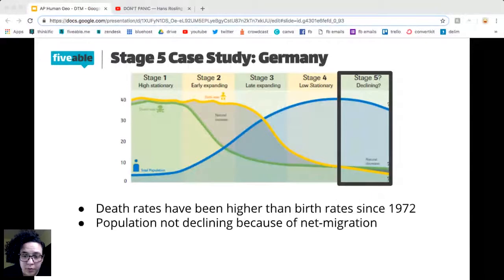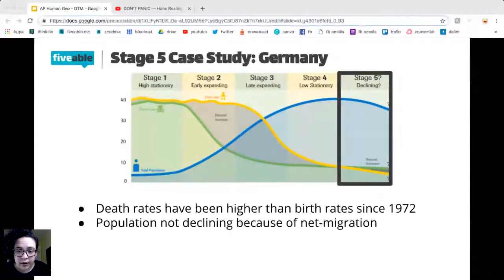All right. What is the dependency ratio? The dependency ratio is the number of dependents that rely on people who are working. Dependents are ages 0 to 15 or 18, and then the older generation as well. The young and the old depend on all the people in the middle to work and provide for them. So if you have more people that are young and old, that makes it really difficult in that society.